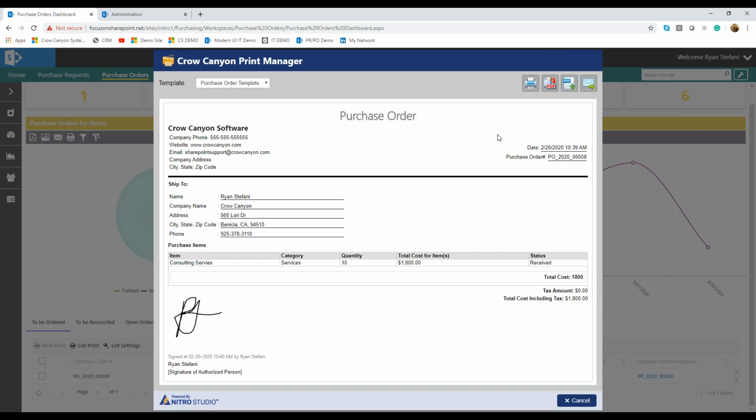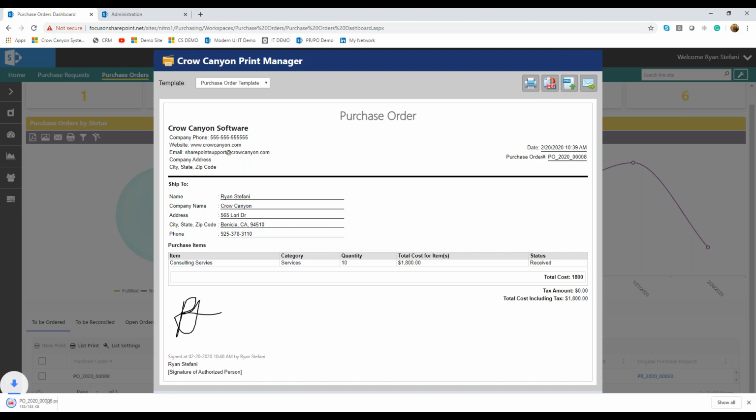So now if you want to email this purchase order out or print it, if you have to physically pass it around, it's not something that you have to copy and paste or have a separate Word document independent from SharePoint. It gives you the ability to do it right again from one common interface. The idea is to move seamlessly from one to the other.